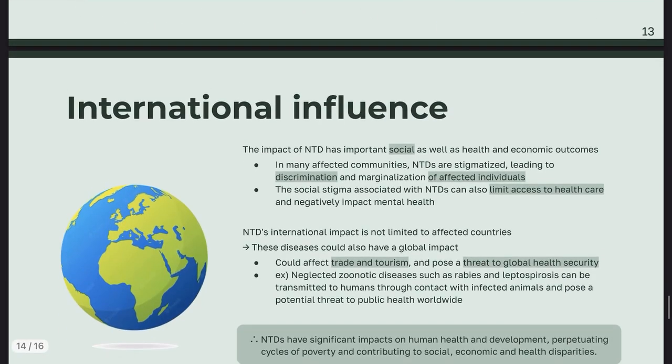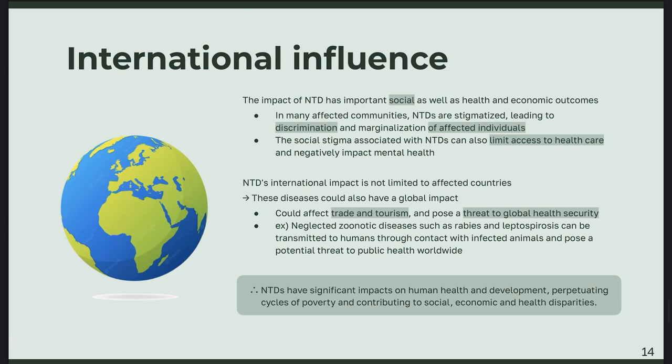Next is international influence. The impact of NTD has important social as well as health and economic outcomes. In many affected communities, NTDs are stigmatized, leading to discrimination and marginalization of affected individuals. The social stigma associated with NTDs can also limit access to health care and negatively impact mental health.